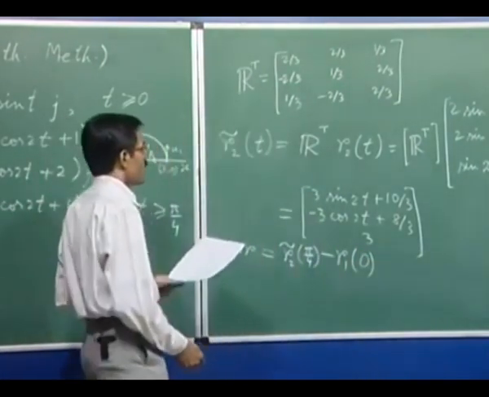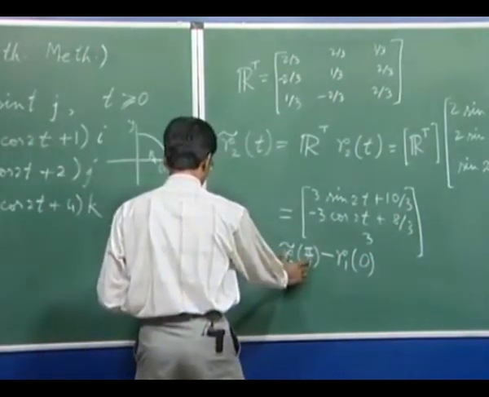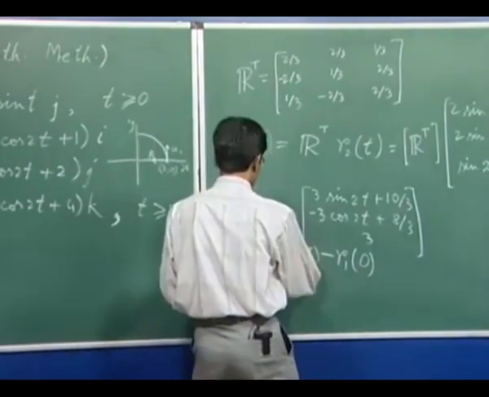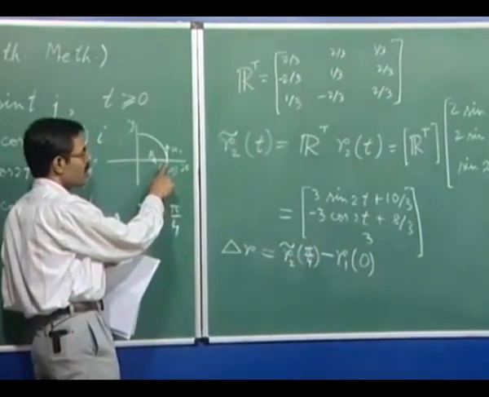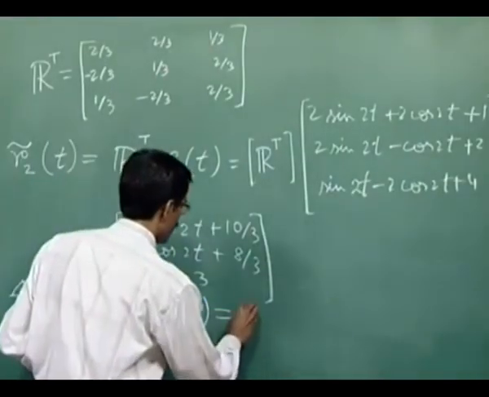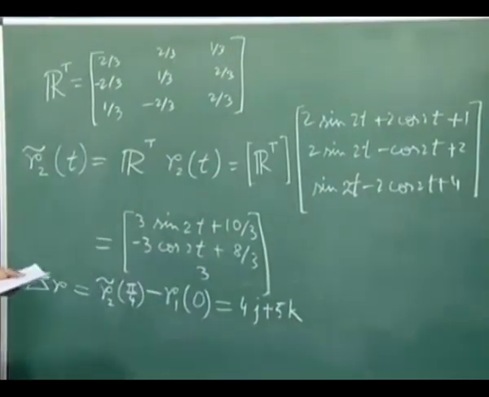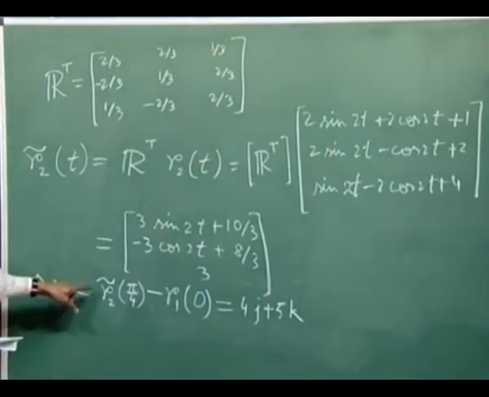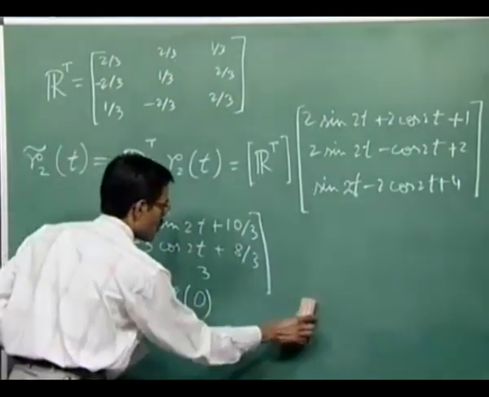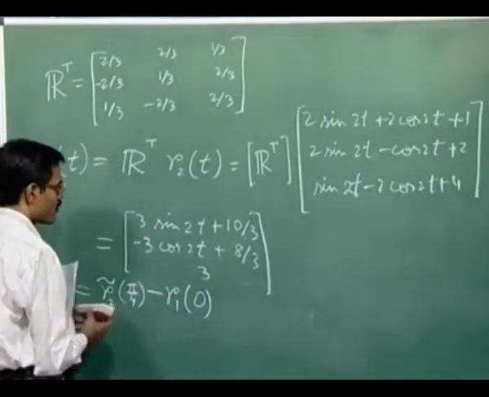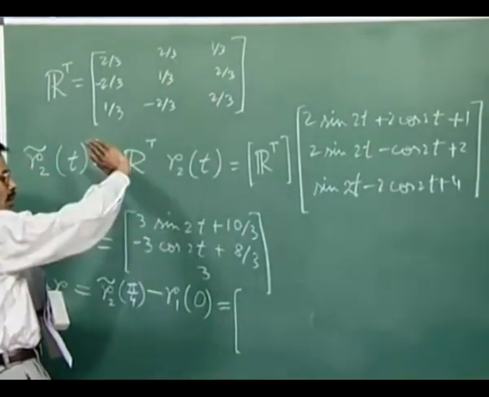Okay. And earlier we saw the starting point of this R2 at pi by 4 was 3i plus 4j plus 5k. From that we subtract this, which is 3i. Okay. So, the rest of it we get 4j plus 5k. But R2 has been transformed. So, better we evaluate this. We evaluate R2 tilde at pi by 4 from here, fresh, because during rotation its starting point has gone to some other location.